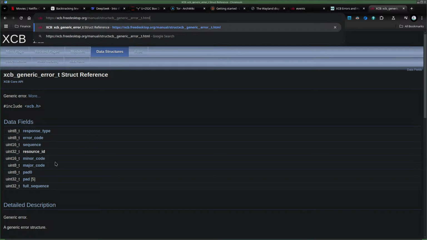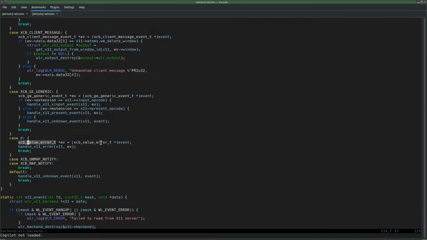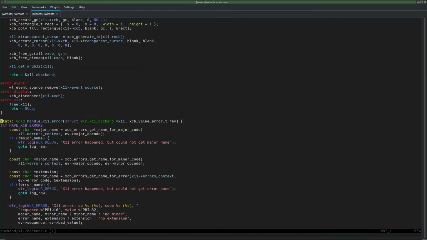Generic has more events, I think, than value. Yeah. I don't think it will make any difference. Yeah, this one wants to have a value error. Damn it.